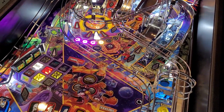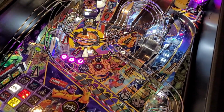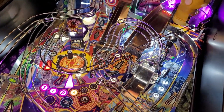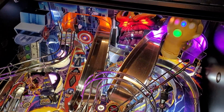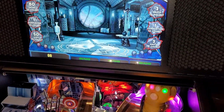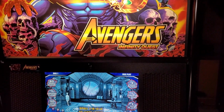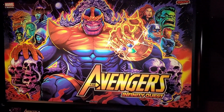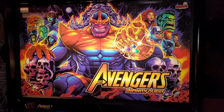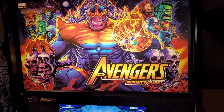I was thinking of changing the flipper rubbers to yellow because they look good on someone else's machine, but maybe not now with the blue plastic protectors. That's what it's looking like for now. And at some point I should stop tweaking and modding and looking and actually play this thing. So that's some Avengers mods action for y'all.